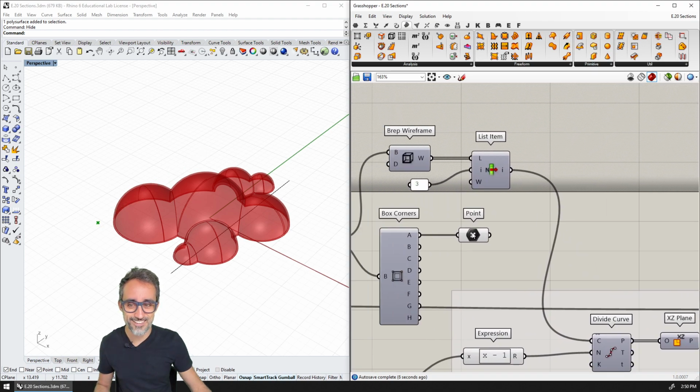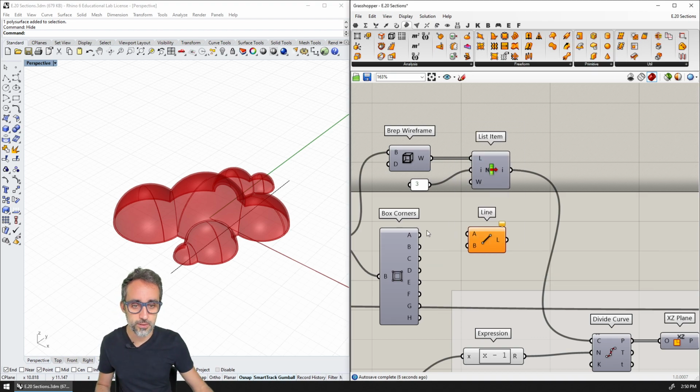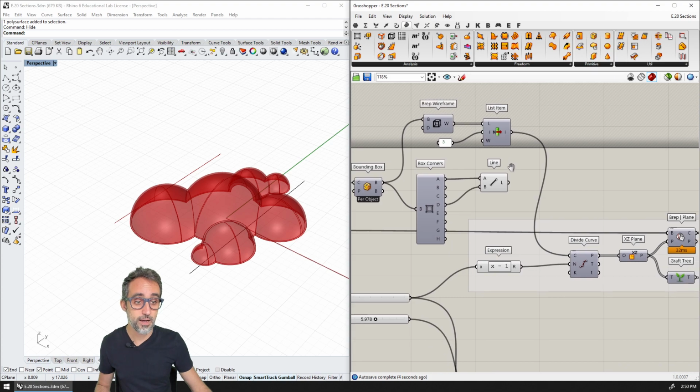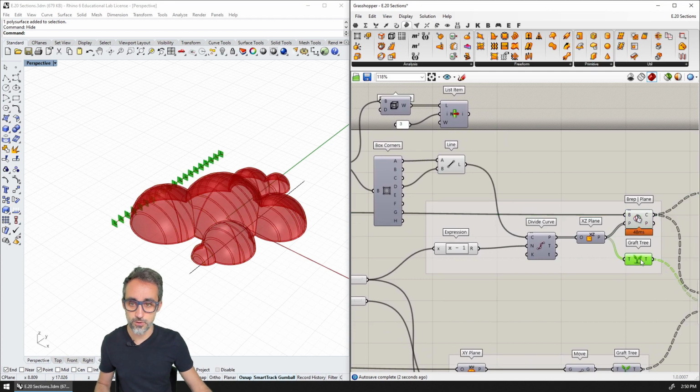So we can see that point A is one of them, then point B is not, point C is not, point D is the other one. So I could create a simple line between A and D, and then I have the line that I wanted, and then I can plug that in here, and then everything is going to work. I have the planes, and I have the sections, and everything works exactly the same.